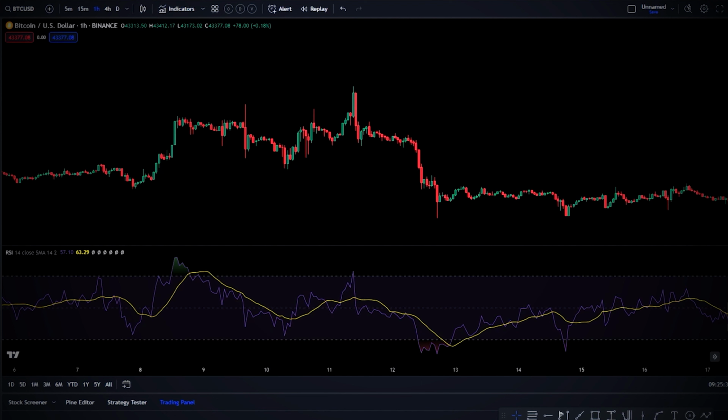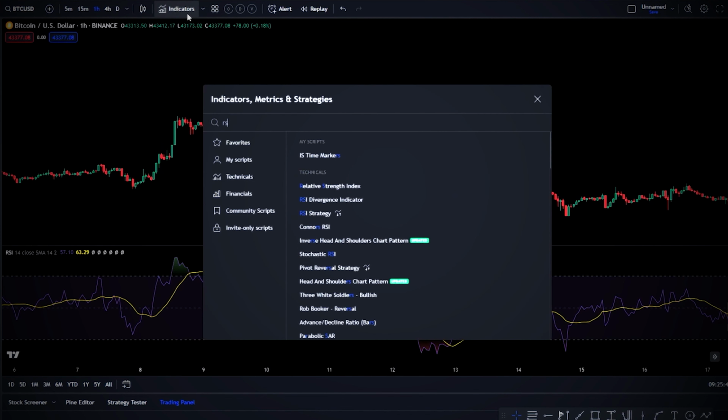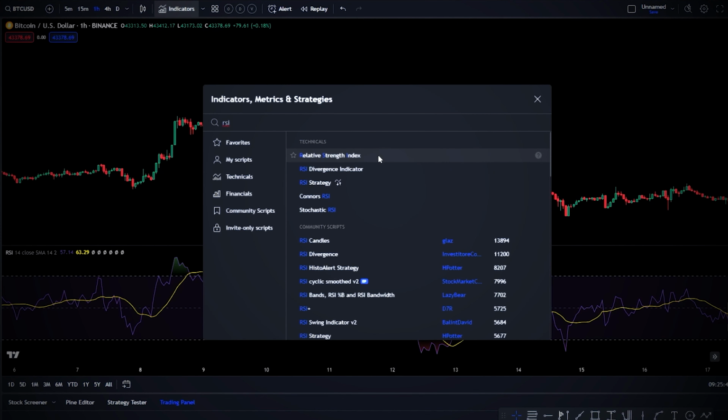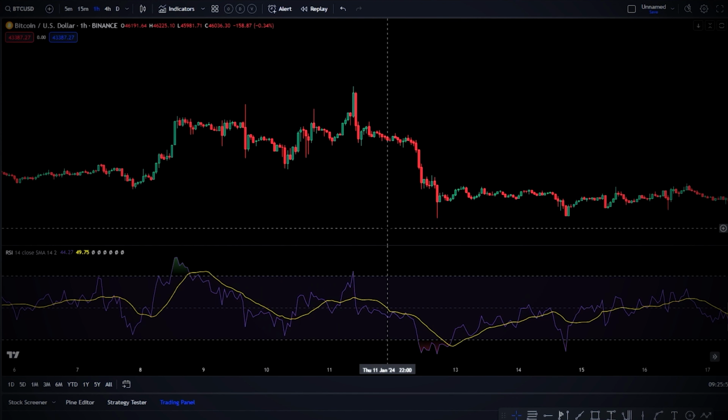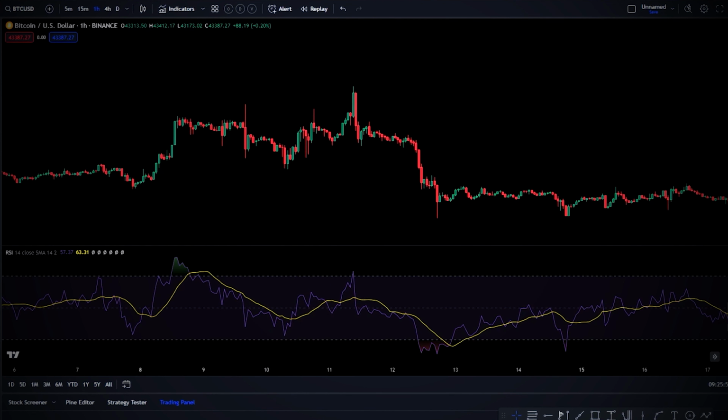For this example, we're going to be using RSI as our tool to identify divergence. This can be enabled from the Indicators tab by simply typing in RSI and selecting the first one that comes up. Before we start, we're going to change the style of the RSI because we only want to focus on the divergence, so we'll want to remove all of the noise and anything that's not needed.